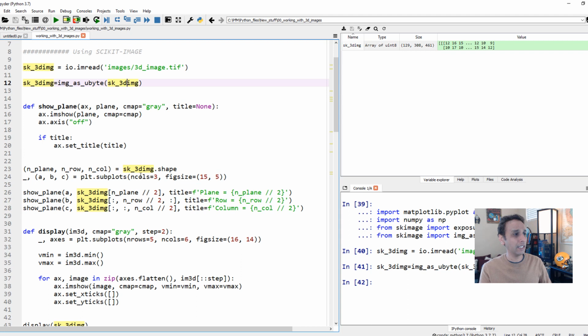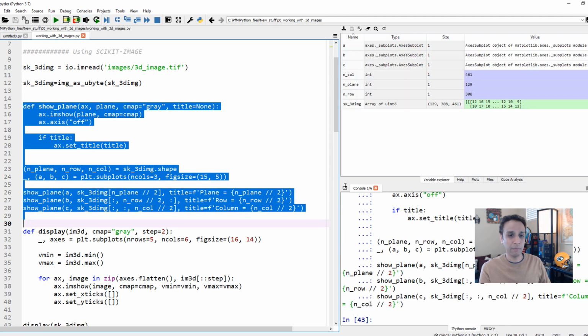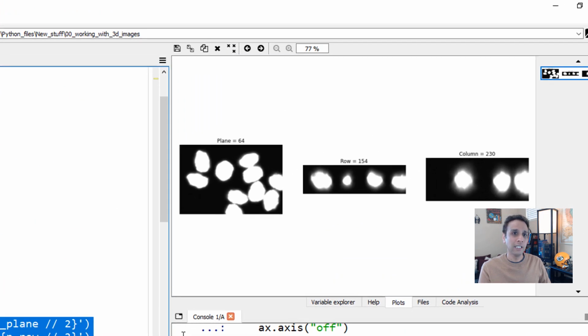So let's write a function for showing a plane. Again, this is very basic plotting. All I'm trying to do is plot so we can look at each of these planes. This video is not about plotting, so let's not worry too much about this. I'm looking at the planes xy, xz, and yz, right? These 3 planes. So I'm looking at this volume from top down, from the side, and from this side.